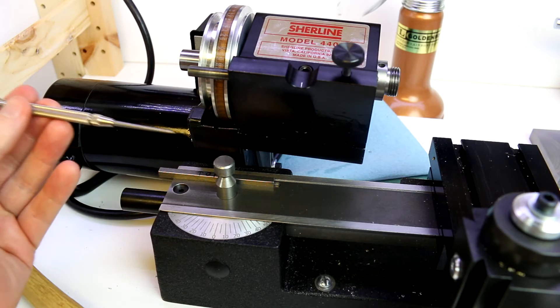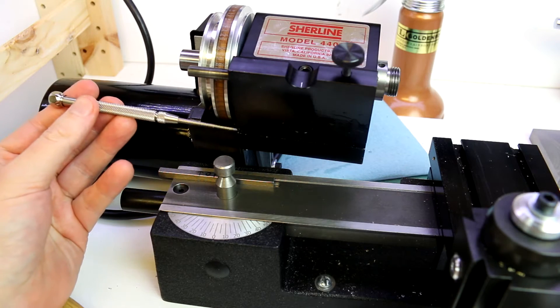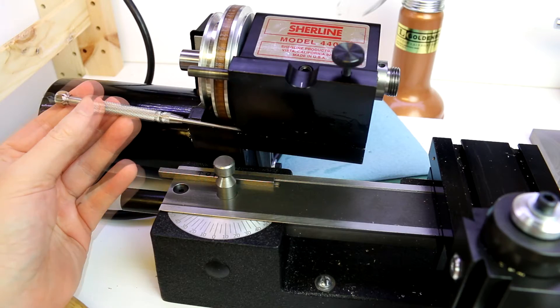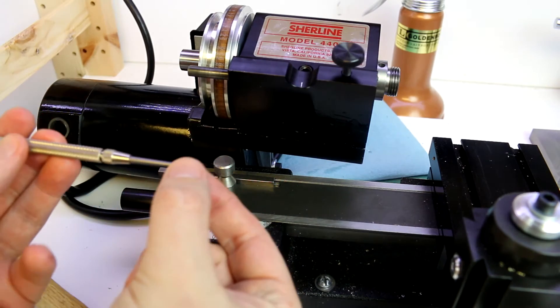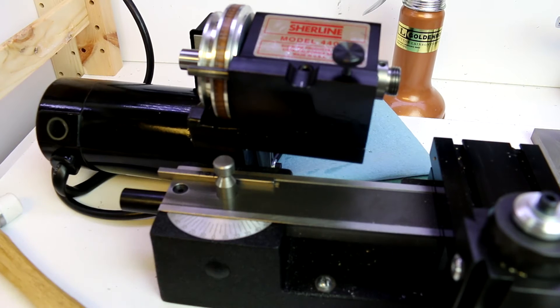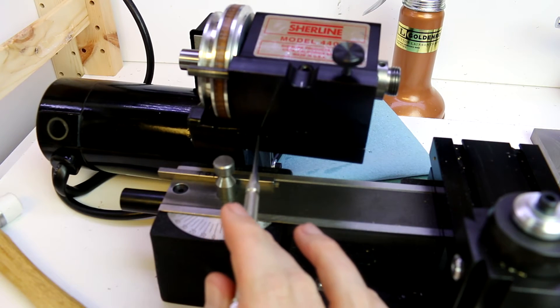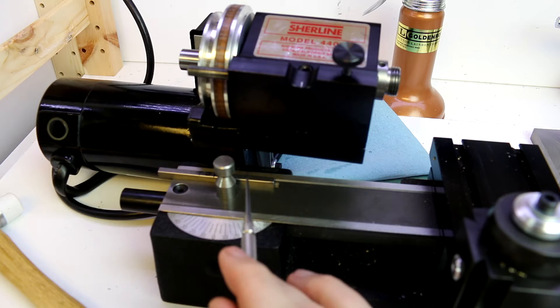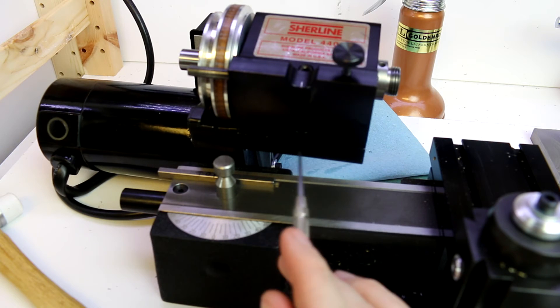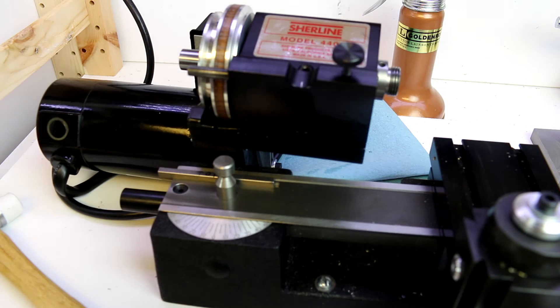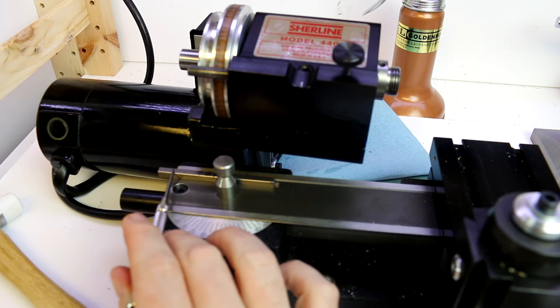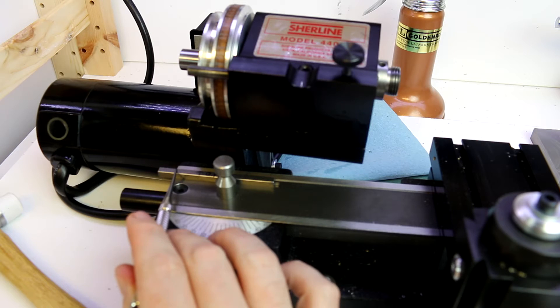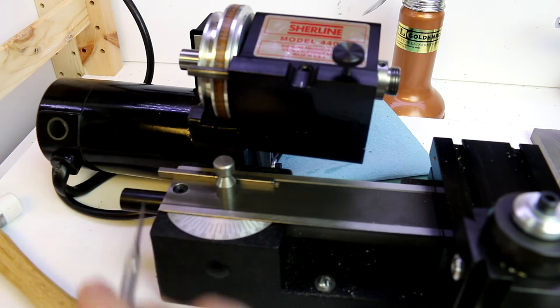And these aren't the best ways, but it's what I had on hand and what worked. I was able to get a scriber in there and then use a hammer to tap it in as a wedge. And this scriber is tapered along the full length. The surfaces we're concerned about are the sides. The top and bottom really aren't mating surfaces. There should be a little bit of free play in there. So if we damage the top and bottom slightly, that's not going to affect anything. It's the sides that we don't want to be putting any pressure or scratches or damage into.